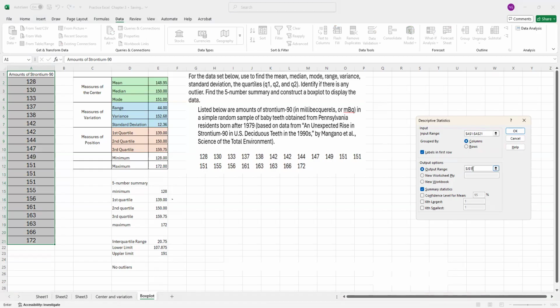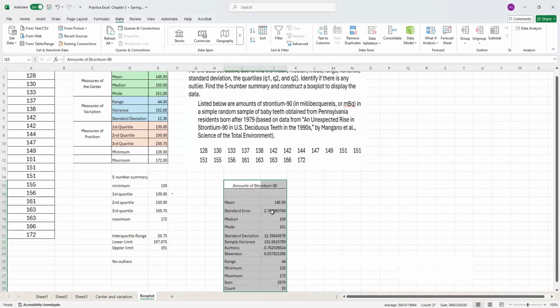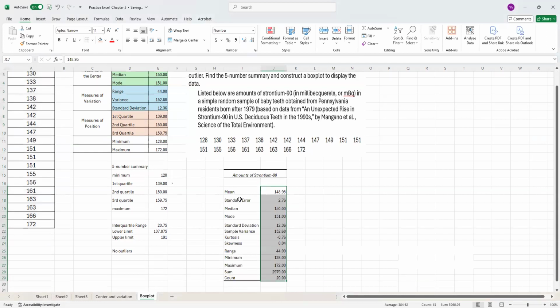Now I said, where do you want me to put these tables, these descriptive statistics? I would do it in the same sheet here instead of doing a different one. Let's do it right here. Okay, and I do summary. I don't change anything. I hit OK. Now, this is exactly the same thing we just did. The only difference now, let's do this data very quick. We would put it to two decimal places. Two decimal places. Compare the mean, median, mode. They are all the same.